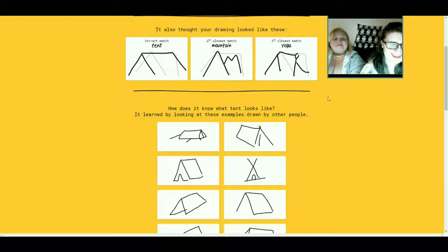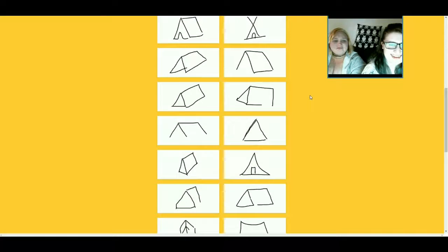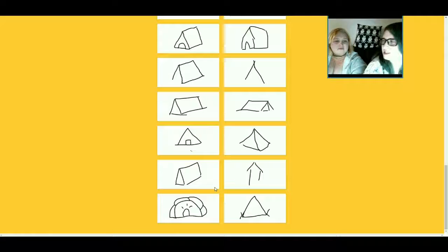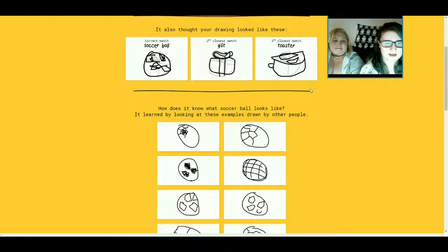All right, now we can go to the tents. Yoga. All right. Mountain. Huh? Oh, yeah, that would work. TV. Oh, I love that. I love when it's the ones that just do simple lines. Oh, that one isn't simple. And then last but not least, soccer ball. I'm glad I didn't get this one.